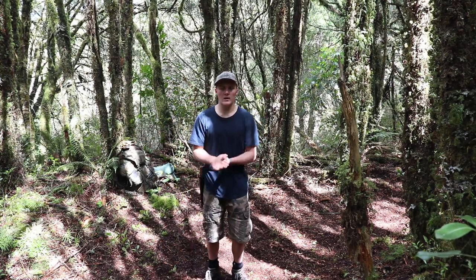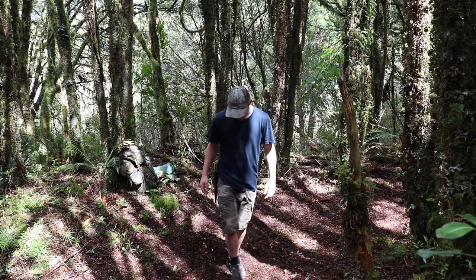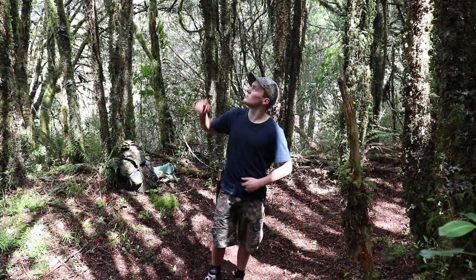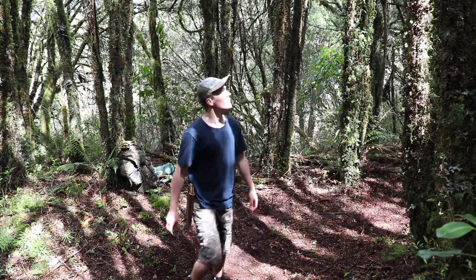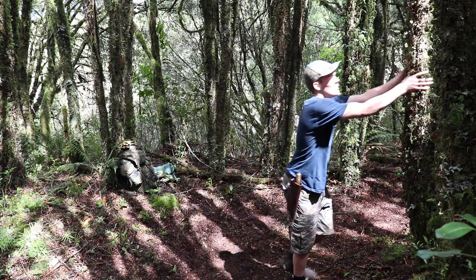So, area is mainly cleared out. Still a few bits and bobs on the ground, but I'll sort those out as I come across them. There's quite a few rotten bits of sticks around, but I've knocked down most of them. These are all live trees now.